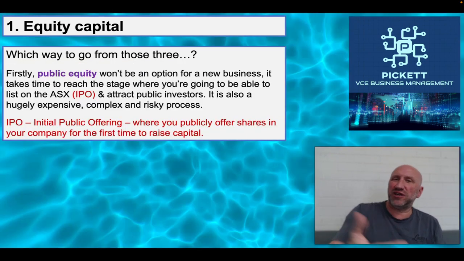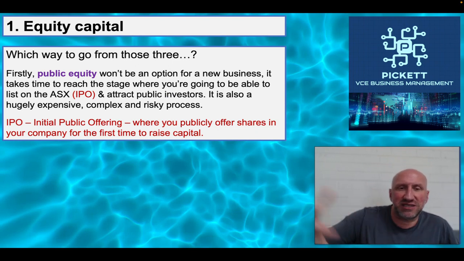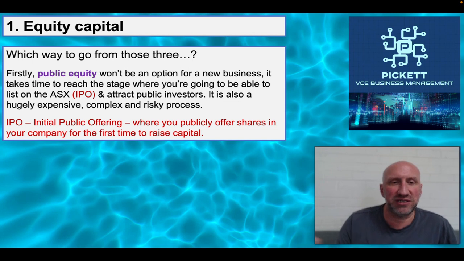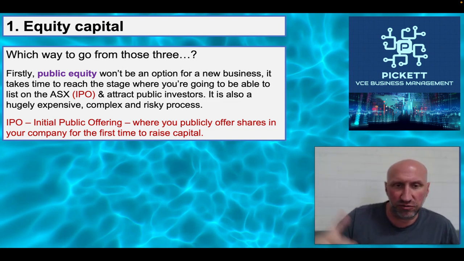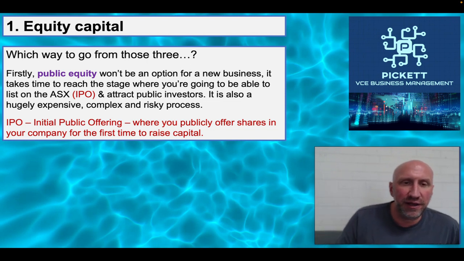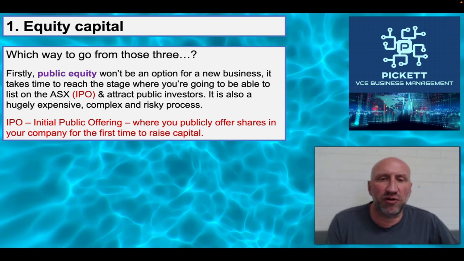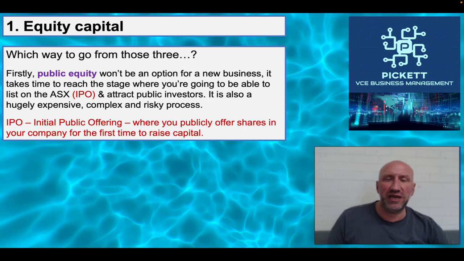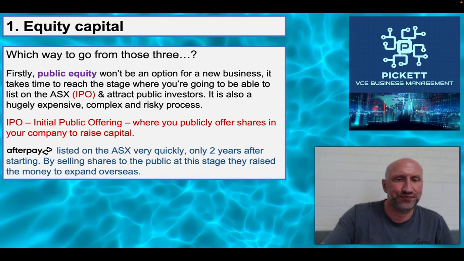First off, like I just said, public equity is not going to be an option for a new business. It takes time to reach a stage when you're going to be able to list on the ASX and attract public investors. This is not something you do right off the bat. It's also really expensive, very complex, very risky. I talked about IPO. That's when you list on the stock exchange. It's called an initial public offering. That's when you publicly offer shares in your company for the first time to raise capital. Again, down the track, not something that a new business owner is even going to be thinking about, not an option that's available to them.